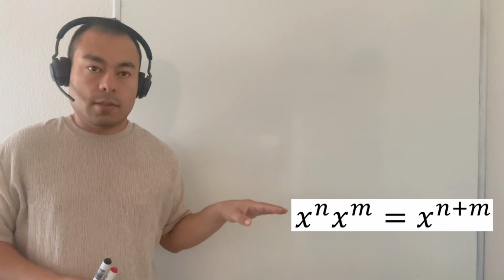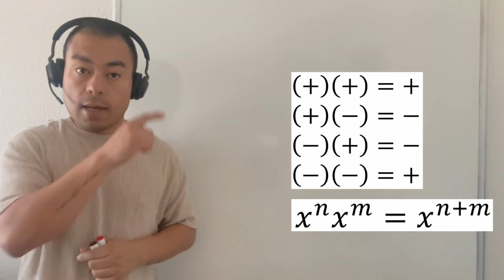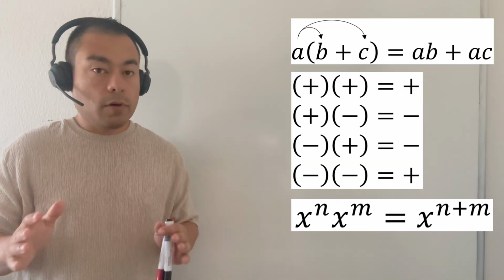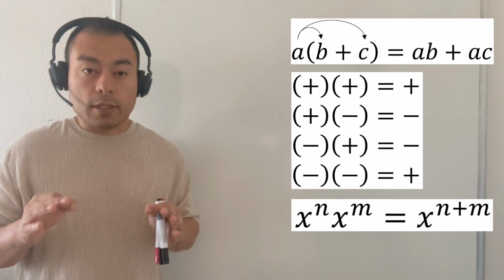Things to know and two examples. So let's get started. In order to proceed with these examples, please take into consideration three things: the law of exponents, the rule of signs, and the distributive property. And the rule of gold, the multiplication is always done term by term. So now, let's practice. Example number 1.